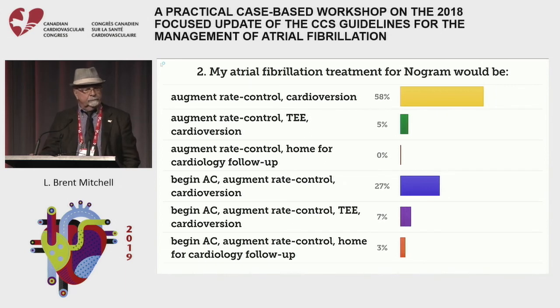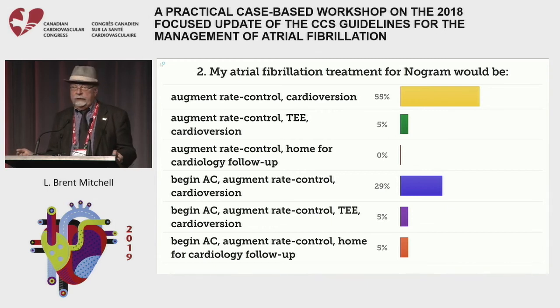Very interesting. I didn't expect this many people to have adopted the new guidelines, which say this person should be anticoagulated for 4 weeks, no matter what you do. And the only way that that's true is the last 3 choices. And of the last 3 choices, this is the one patient that you get to do the immediate cardioversion on.